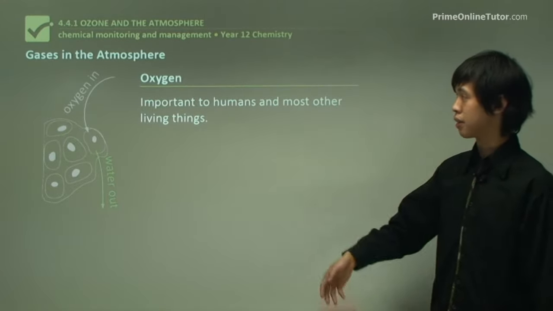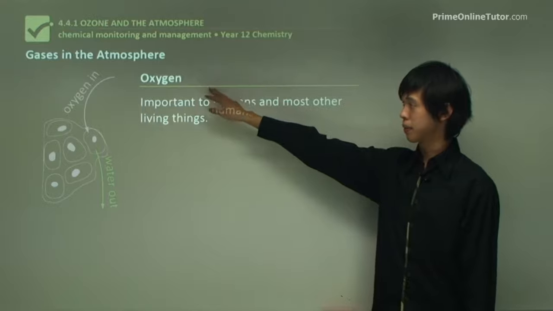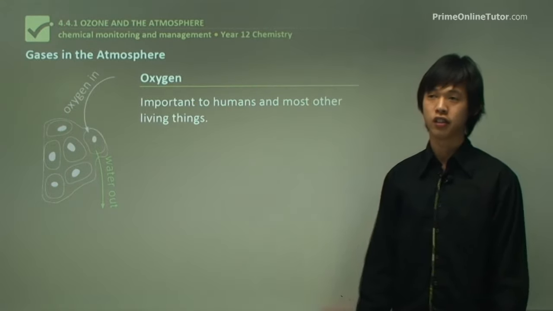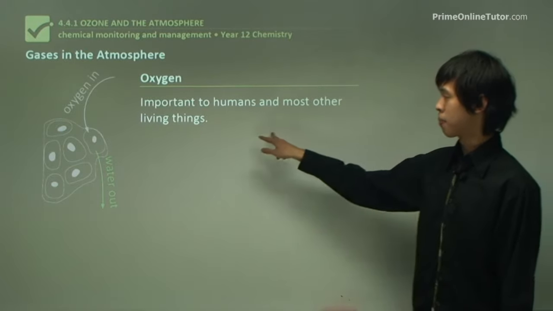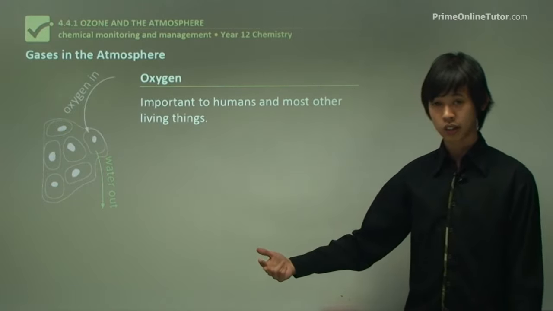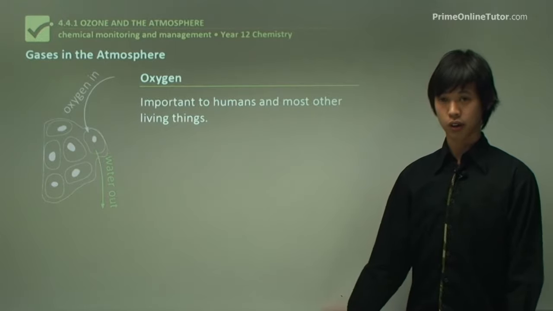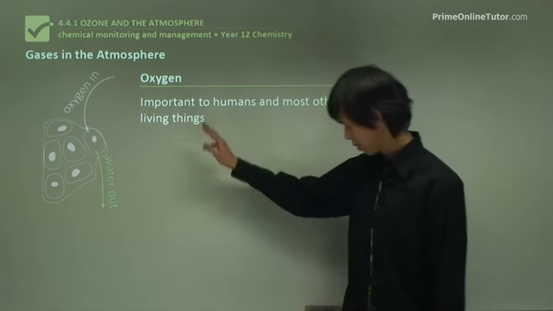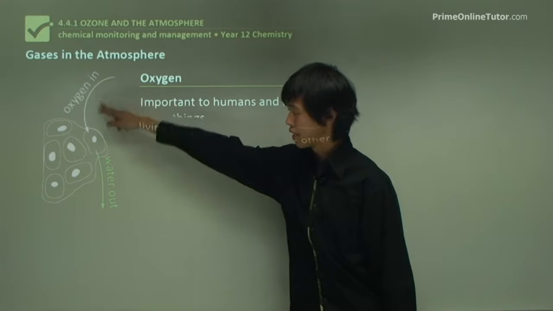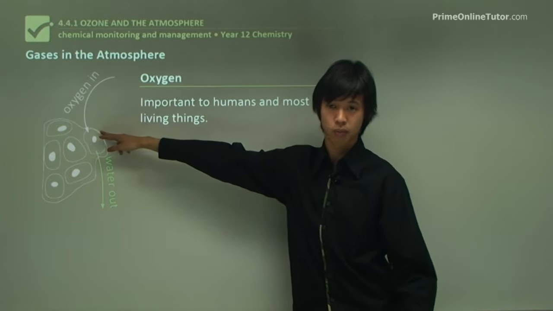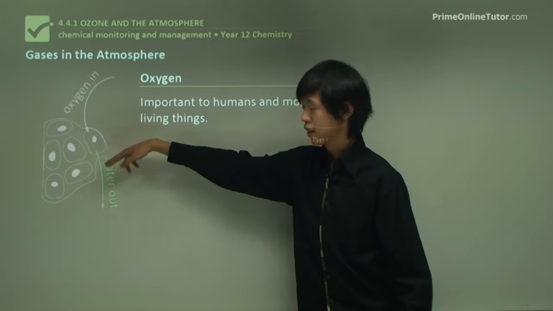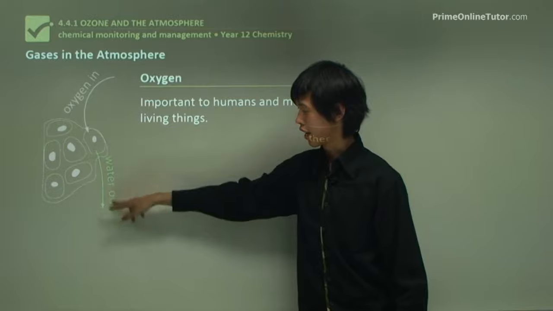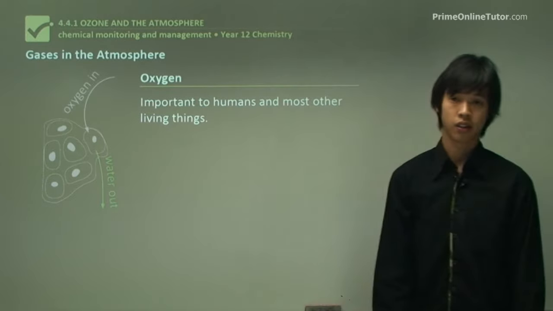So why are these gases important? Oxygen in particular is important to us as humans because we require it for energy generation. The process is called respiration. Again, if you have studied biology, you would understand this process, but for the chemistry students, essentially what's happening is oxygen is coming into a cell of the body and mixing with glucose or sugars and generating water as well as carbon dioxide and energy.